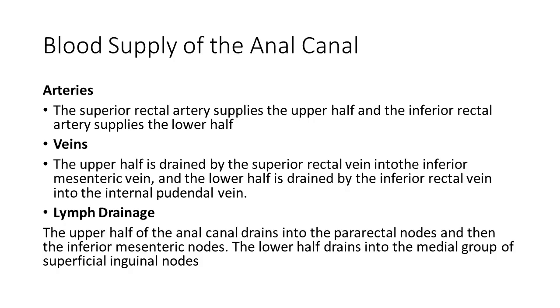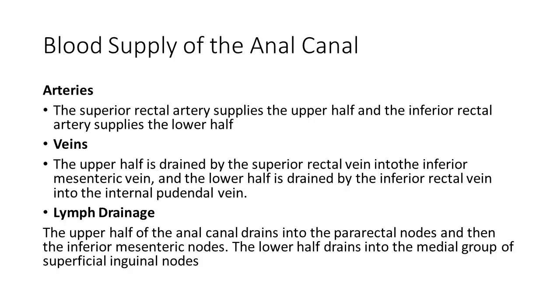The mucous membrane of the lower half of the anal canal is derived from the ectoderm and has the following important features different from those of the upper part. It is lined by stratified squamous epithelium. This epithelium is different from that of the small intestine, large intestine and rectum. The epithelium of the lower anal canal is of ectodermal origin. It gradually merges at the anus with the perianal epidermis, and there are no anal columns, only anal valves.